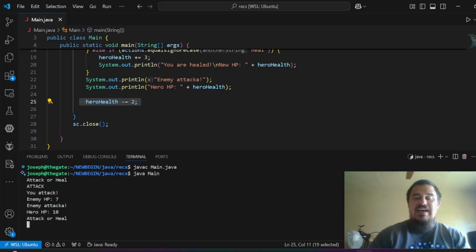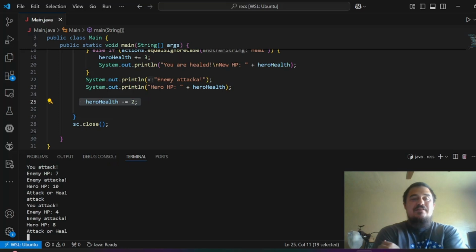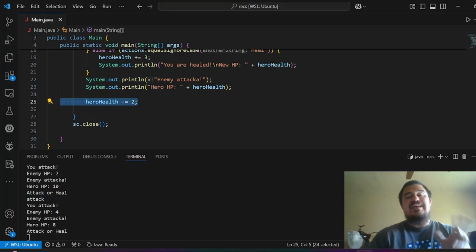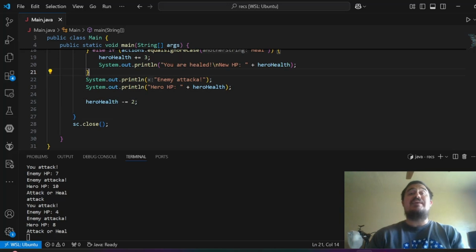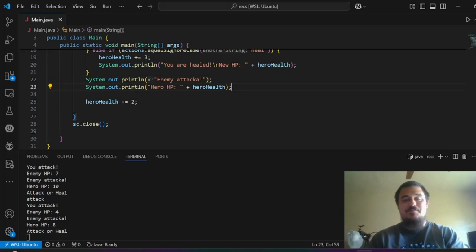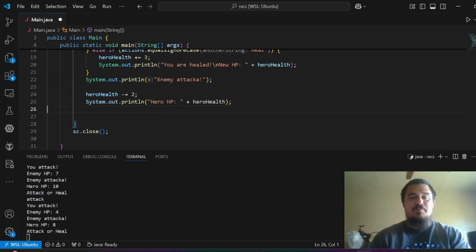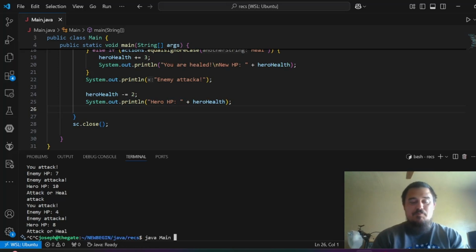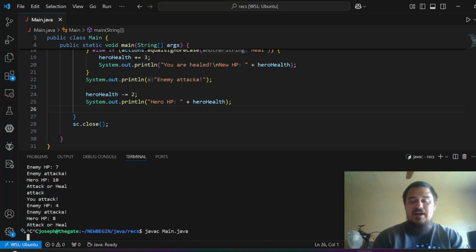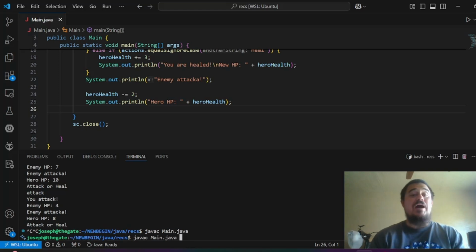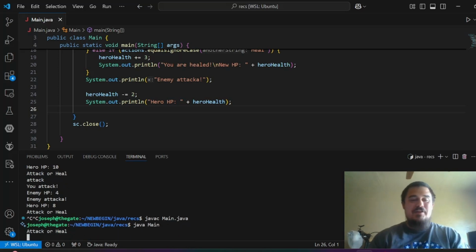So if we attack again, for instance, okay, now we're at 8. But that's actually 2 damage behind because remember, it prints out the health and then we take the damage. So that's actually a small little bug. Glad we did it, and that's exactly why printing out the health and stuff helps. So we'll just cut that, no problem, and put it below. Easy. We'll just do a Control C because we don't actually have a way to break out of this yet. Right now, we're going to recompile it. Like I said, we're just working with while loops, having a good time, relearning Java.